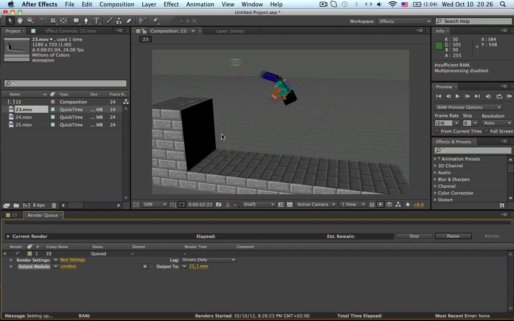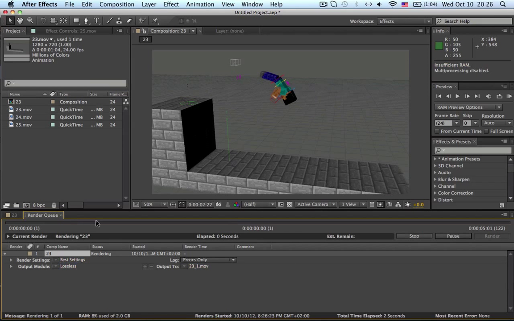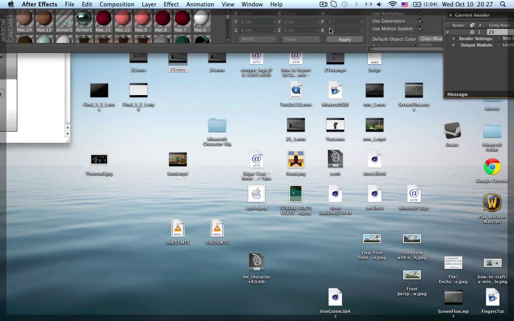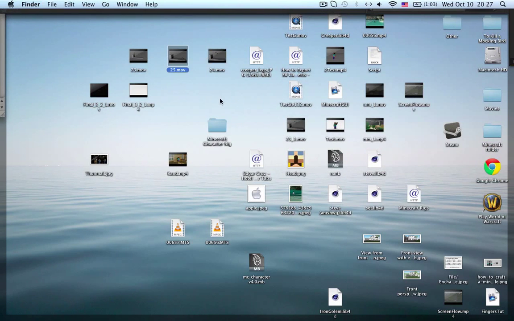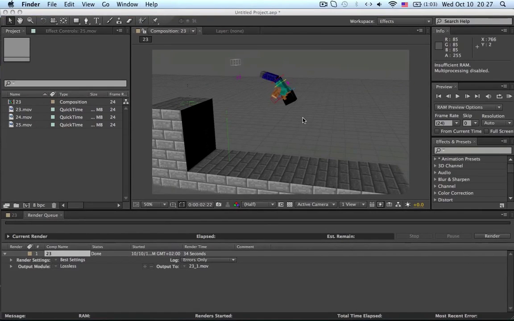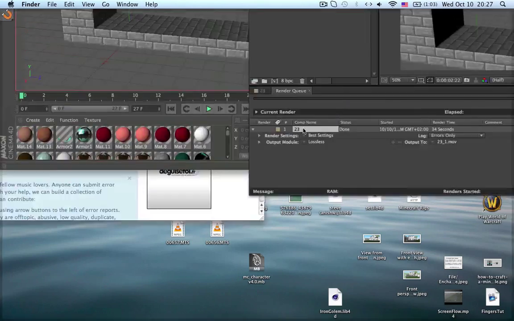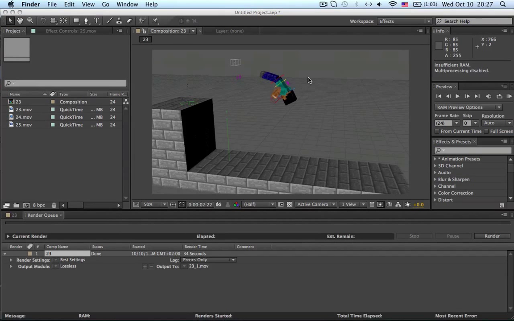and render. Okay, it shouldn't take too long. Okay, we got it over. Yeah, it's a mess right here. Looks like there's some motion blur for some reason.